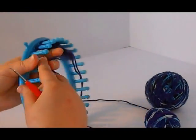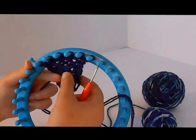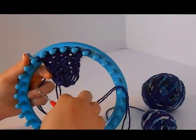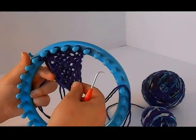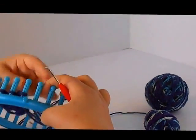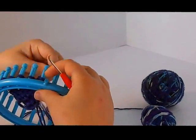Okay, so now we should have met back up with you option 1 people. It's starting to look more like the tube and everything. It should probably get about halfway to your loom by the time we're done with this small little ball. And we'll see. So now we're going to start on our 3rd section.